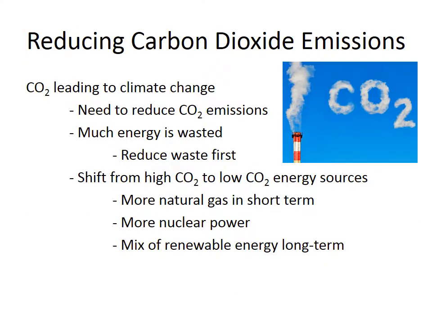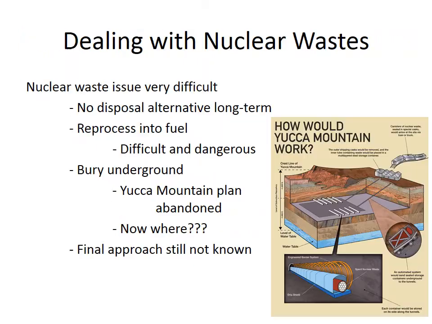We can also reduce our carbon dioxide emissions themselves because carbon dioxide is leading to climate change. We do know that. We need to reduce our carbon dioxide emissions. There's a lot of energy that's wasted. 43% of the energy that is used goes to waste. We can also shift from high carbon dioxide to low.